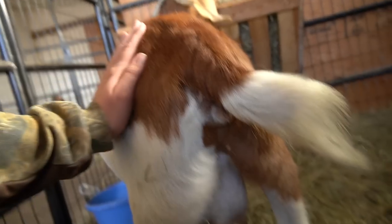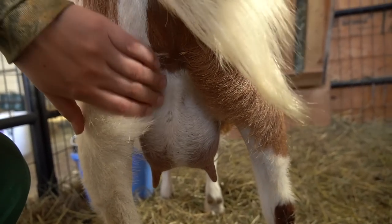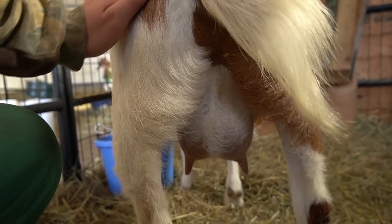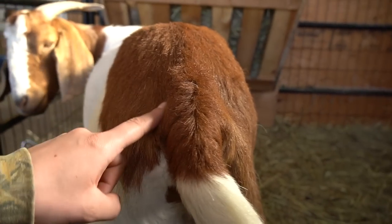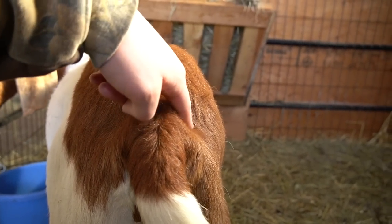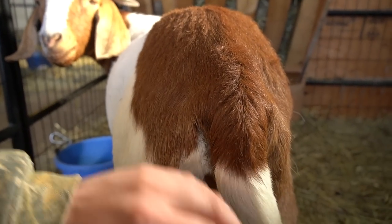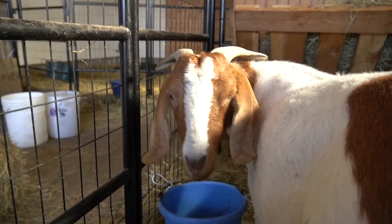One other telltale sign when you're looking at a goat that might go into labor is if her udder has popped. Now, she's been filling up significantly the last couple of weeks, but there's still not a significant pop. So we're waiting, but you can see this is becoming a little bit indented and divoted. That means everything back here is loosening up and getting ready so that she can pass that baby through with ease. Right, Shine?